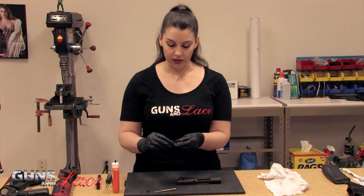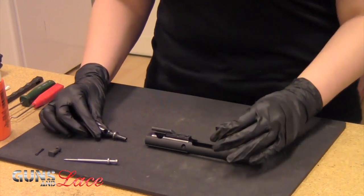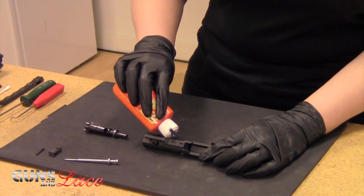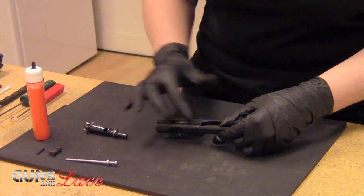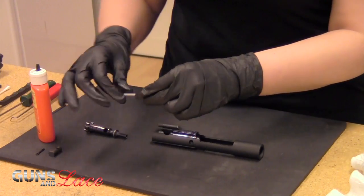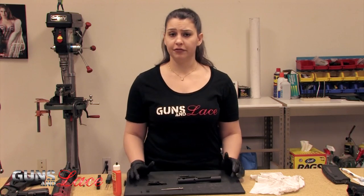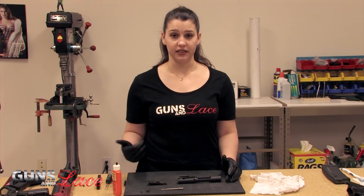Go ahead and move the breaks in the rings so that they're not lined up. Next we're going to put a little drop in where the cam pin goes, and then along the top rail and the bottom rail — just spread that along with your finger. Put a thin film on the firing pin, and then a drop on the cam pin. You can run the AR-15 fairly wet, but if you are in a sandy environment, it is a good idea to consult the manual for your gun so that you're not putting too much lube on and collecting dirt and grime.